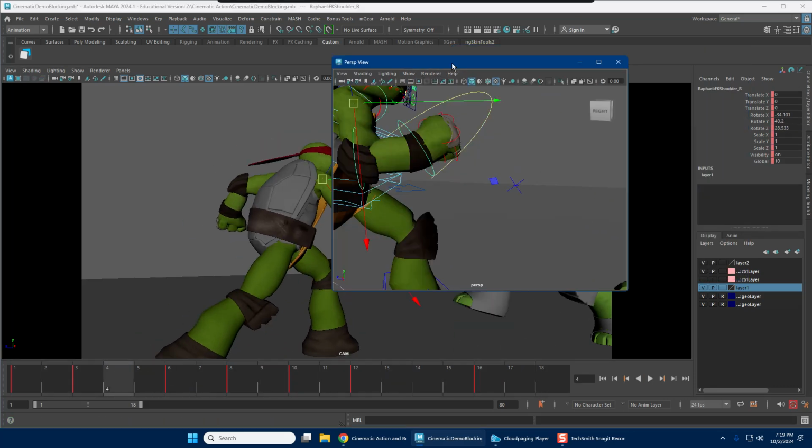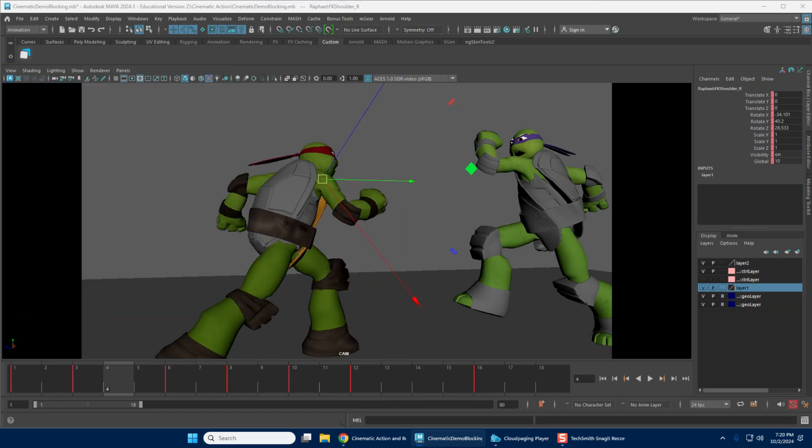Because you have to remember your other character, if your other character is doing something like a block or a catch or something like that, they're also using their force to slow down or stop the movement. But if Donnie was doing this, like he's just dizzy and it's a free hit, then he's going to completely give in to the impact and go flying or something else, right?